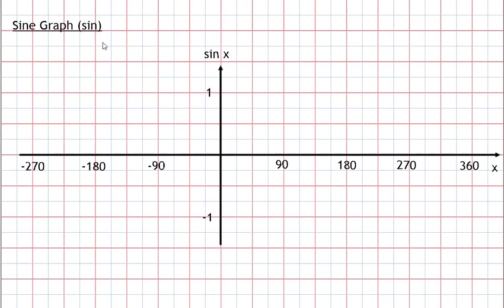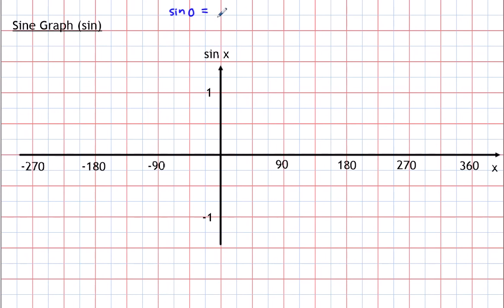So what you'll need is a calculator for this. Once you've got your axes drawn, go and find a calculator. I'll pause the video until you've got one because we'll work together on this. The first thing I want you to do when you've got your calculator is to type in, and we'll start from 0, sine 0 and press equals.